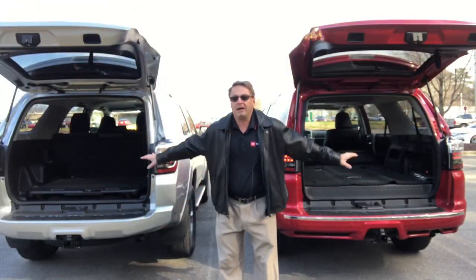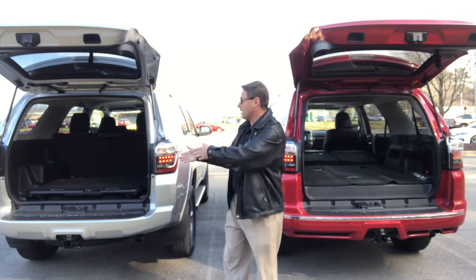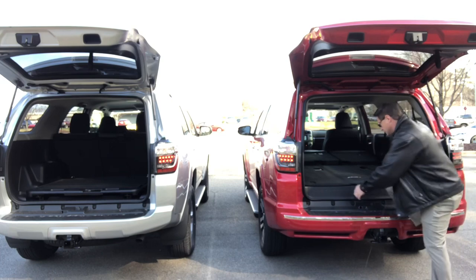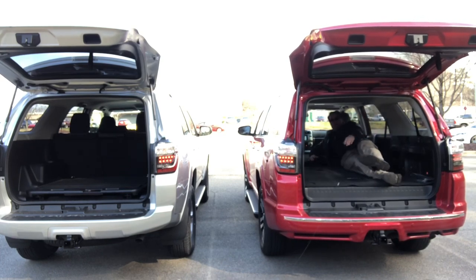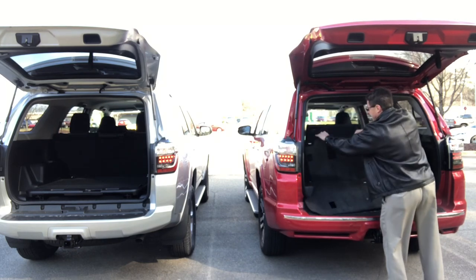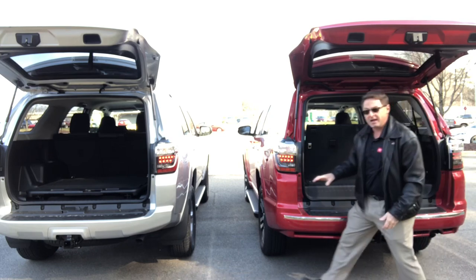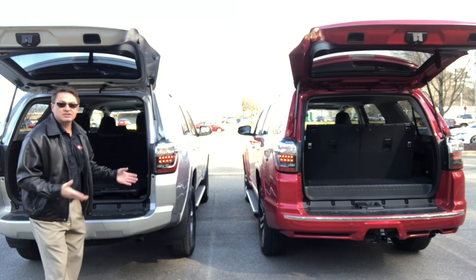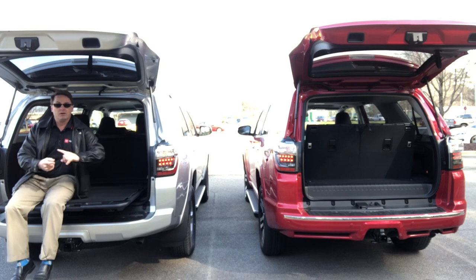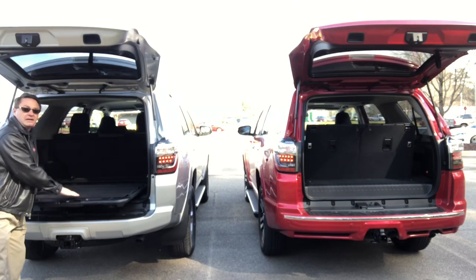There are three different ways to configure the back third-row area: you can have nothing there, a third-row seating section, or the sliding rear cargo deck. The Limited shown here has the third row — there's plenty of storage room. The seats pop up from under the cargo mat. The sliding rear cargo deck holds 440 pounds and makes a workbench or tailgating bench — great for watching a game, fireworks, tailgating, or using as a workbench with a tabletop.